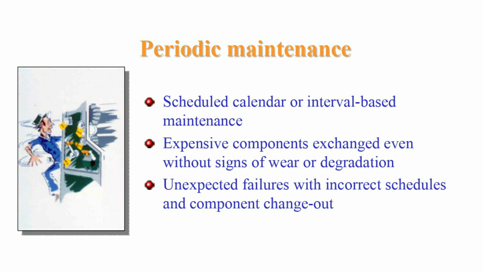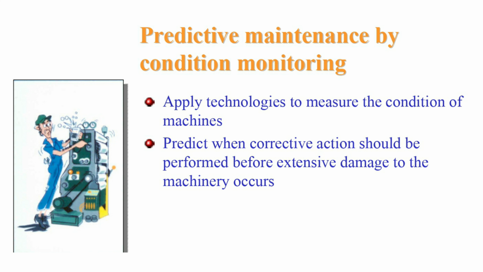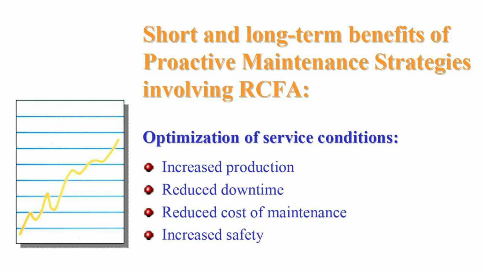Predictive maintenance by condition monitoring. Apply technologies to measure the condition of machines, and predict when corrective action should be performed before extensive damage to the machinery occurs. Short and long-term benefits of proactive maintenance strategies involving RCFA: optimization of service conditions, increased production, reduced downtime, reduced cost of maintenance, increased safety.